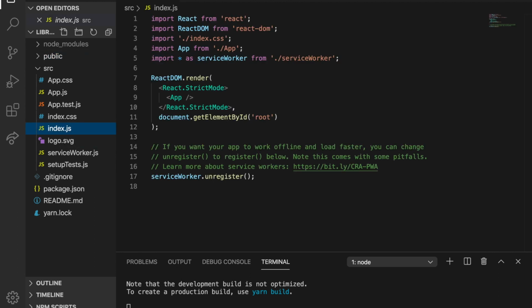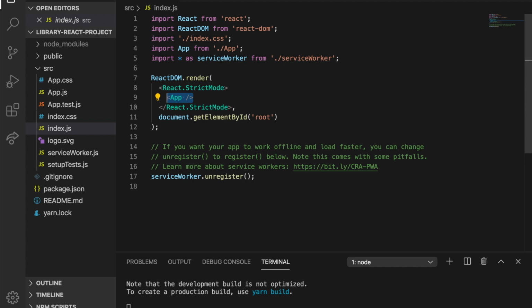If you go here, you can see all this is located inside of this ReactDOM.render, and this is the core part of our React application. All the code is going to sit here, inside of React strict mode.